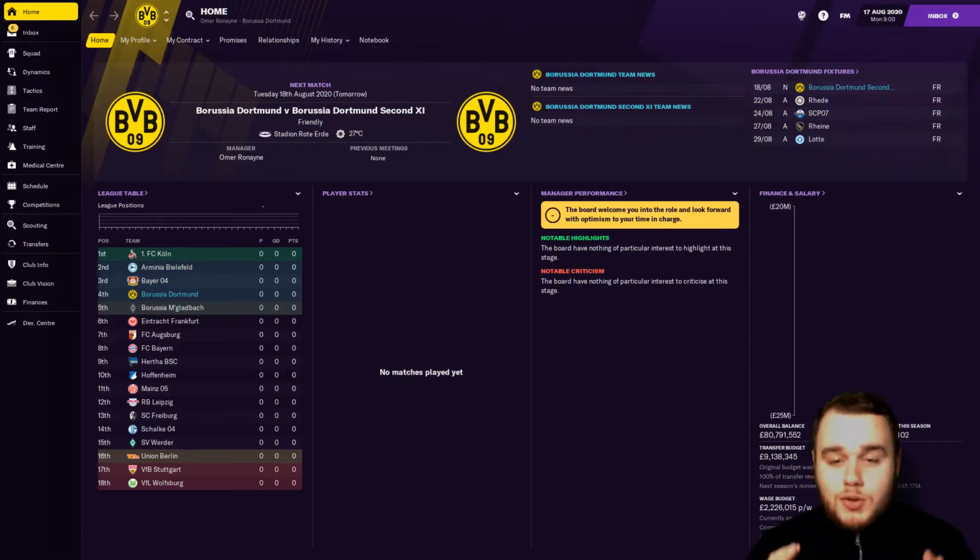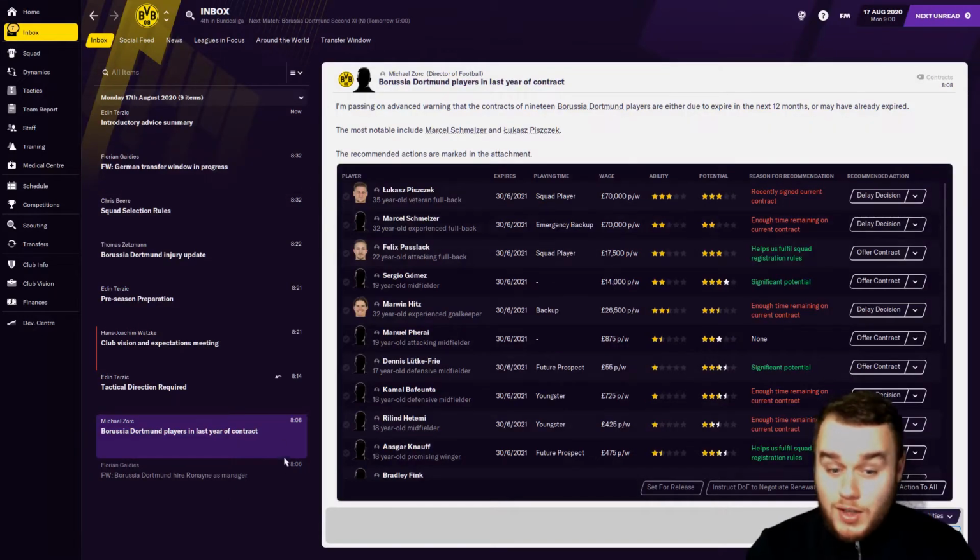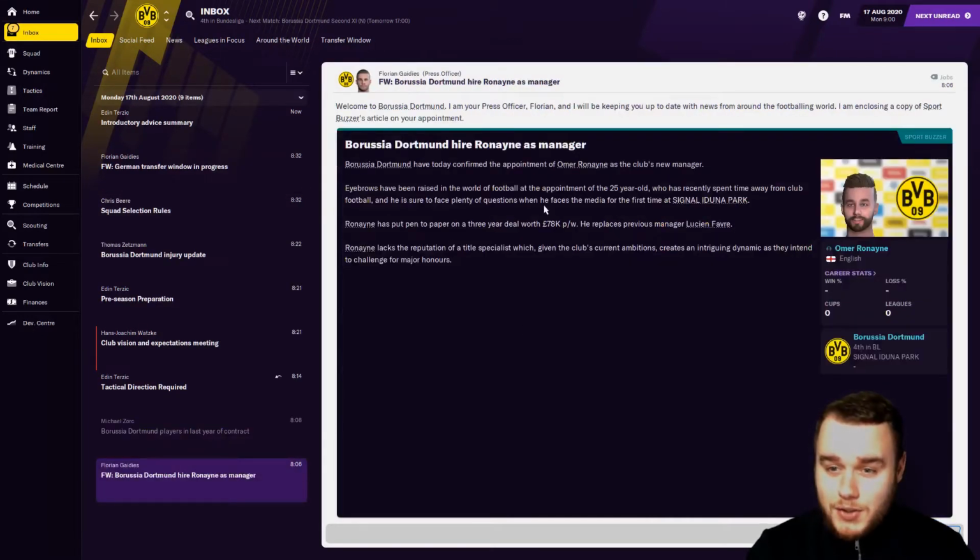Just set up the squad, get what I think is an ideal scenario. And without further ado, I guess we'll go through our first messages. So I'll go to the inbox. We've literally just come into the job. We've been hired as manager. Hi, Omar Renane, 25 years old. On a 3-year deal, 78 grand a week.